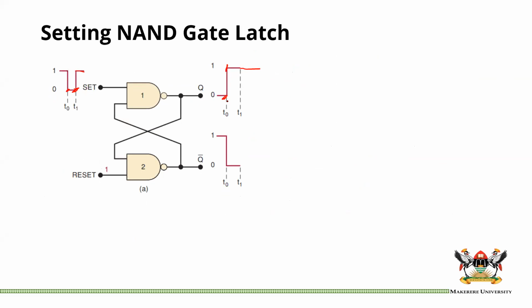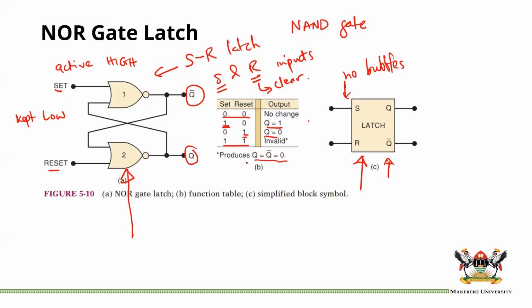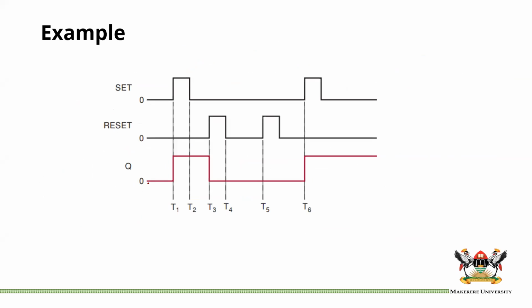So you need to remember that on this timing diagram, we are initially 0 until we look for a point where set is put to a 1. Set is put to a 1 at that point, so we go to a 1 state. Even when set goes back to 0, we remain in that state, and that is the memory concept of the flip-flop. We will remain in the set state until we are cleared. At this point, we are cleared. So if you clear, Q goes back to 0. That's the meaning of clear or reset. And it will remain 0.